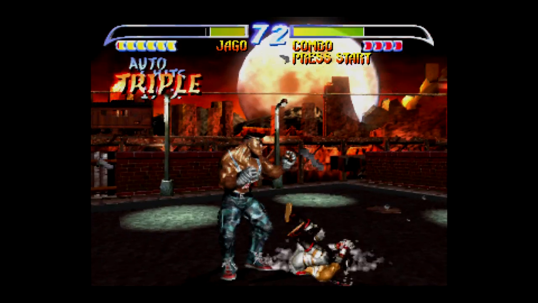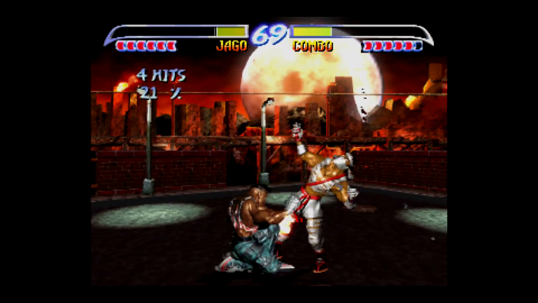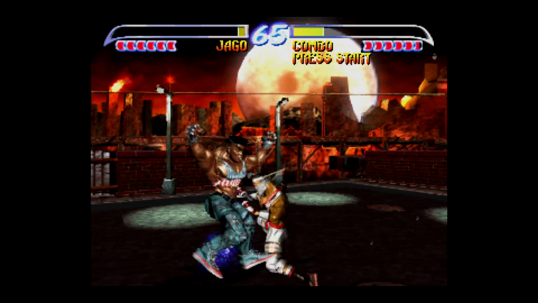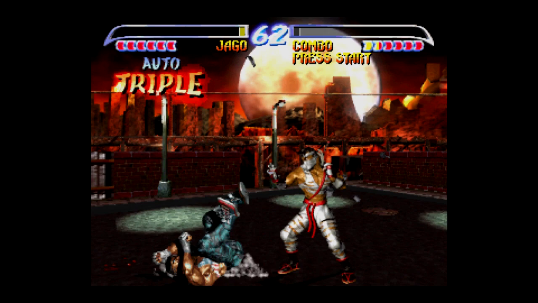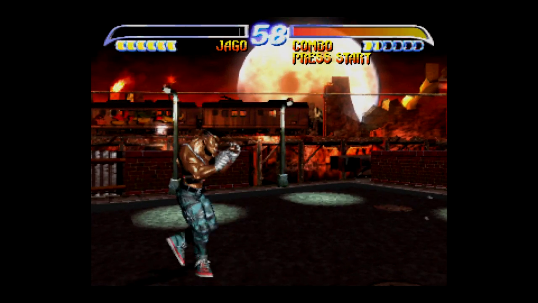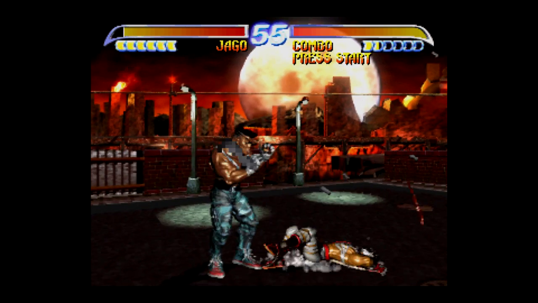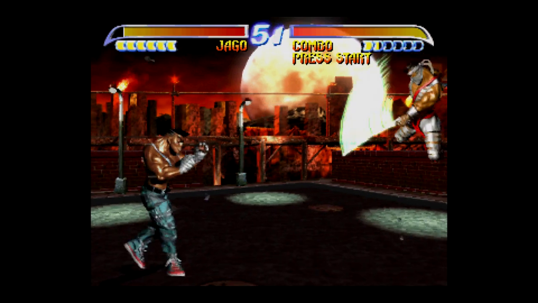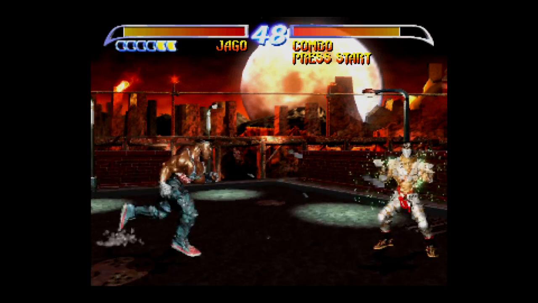We talked about combo breakers. With him, the combo is kind of hard to determine if he's doing punches or kicks, because a lot of his kick attacks are actually punches. So a lot of times you just kind of gotta guess. Oh yeah, Jago's got this other move.